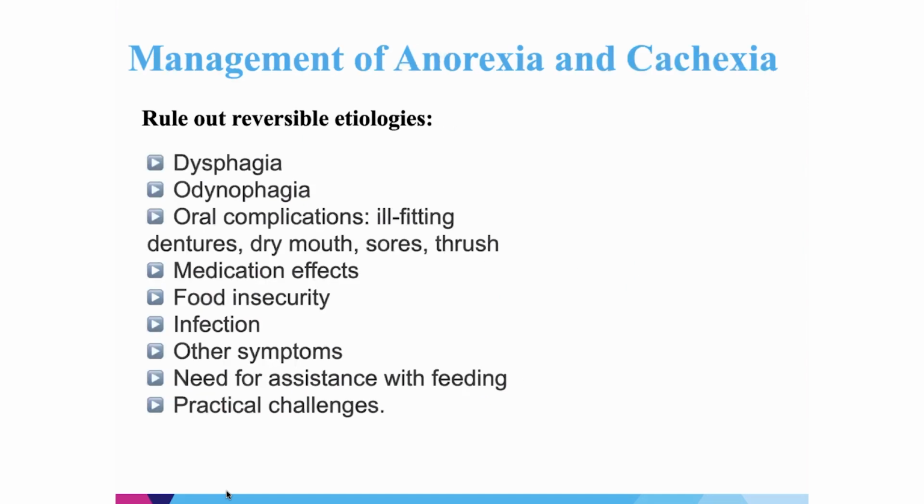So the first thing, if you have a patient who has cancer that's coming and they're losing weight, losing muscle mass or not eating, the first thing to do and the most important thing to do is to take a history. So you want to know what else is going on, what other symptoms they have. Are they having issues with swallowing? Are they having pain with swallowing? Are they on medications that make them lose weight? Oncologists often will start people on Ritalin, which makes them lose weight.